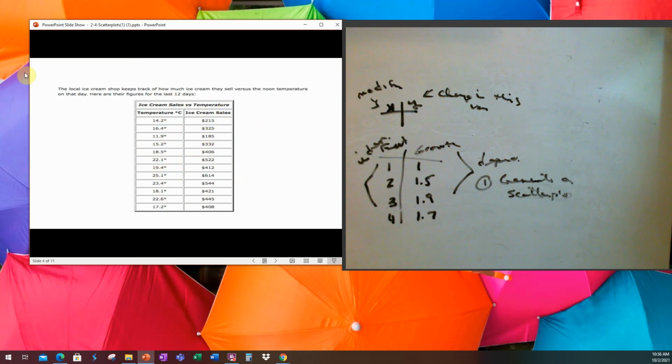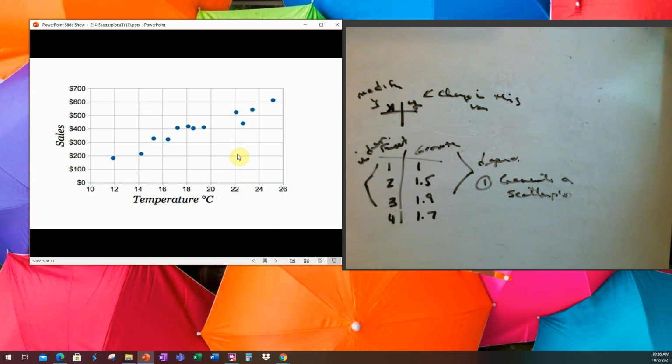So we would like to put this in some type of scatter plot, and just see if there's something there, that if one increases, in general, does the other increase. Okay. So here's the scatter plot. Some of these things are grouped together, and this may be at different days, but it tells you that as the temperature increases, if I'm starting here and then going up, these sales amounts tend to go up. Okay. So I could add a trend line, and what would the trend line look like? I would try to get through the middle of all the data.